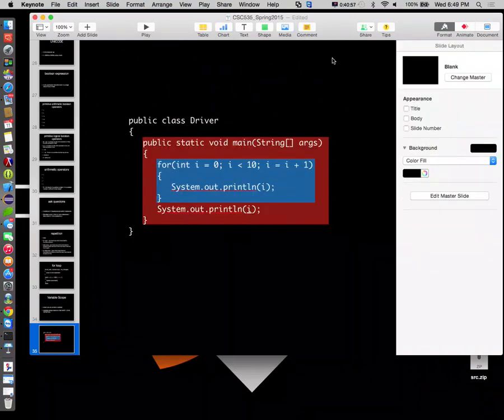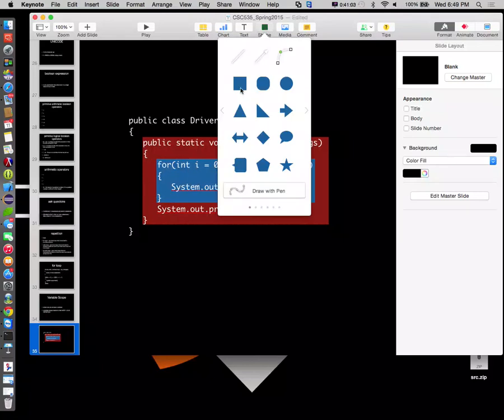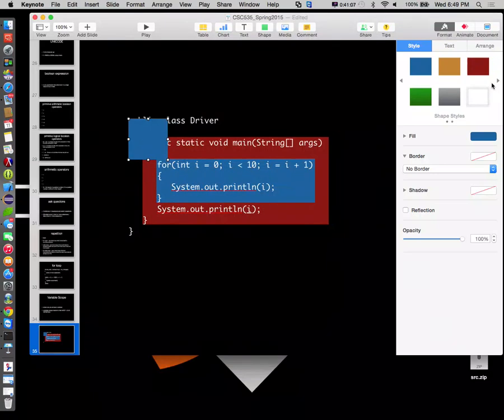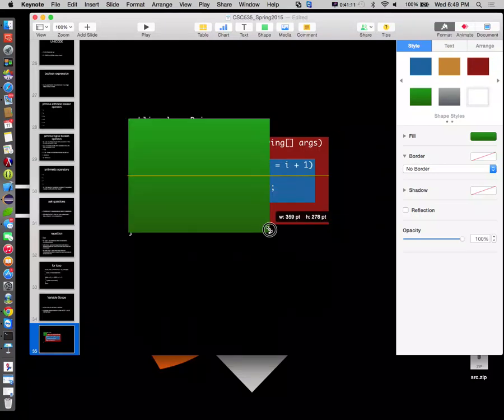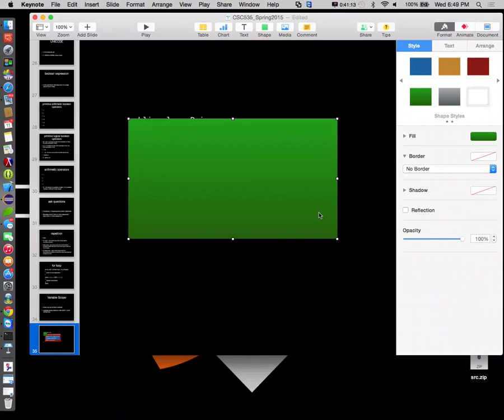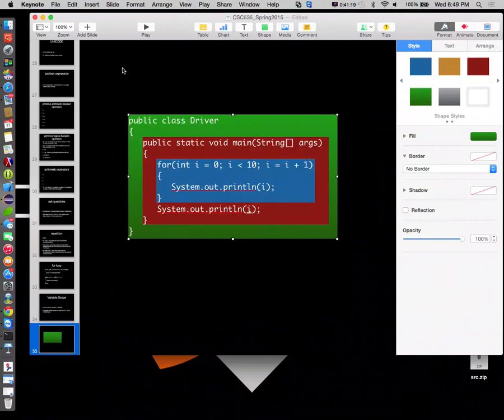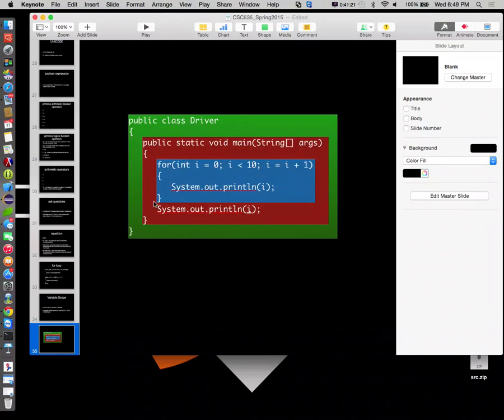There's another environment. There's another environment.